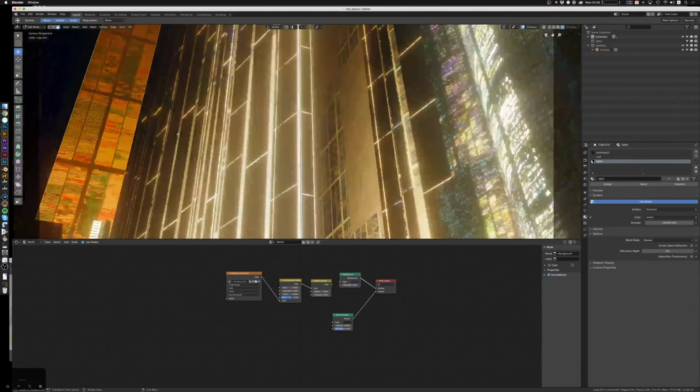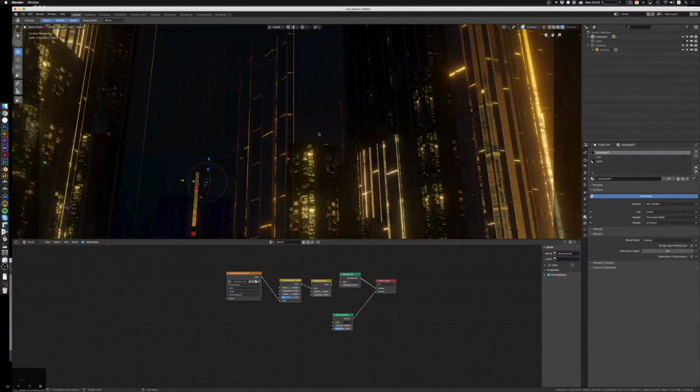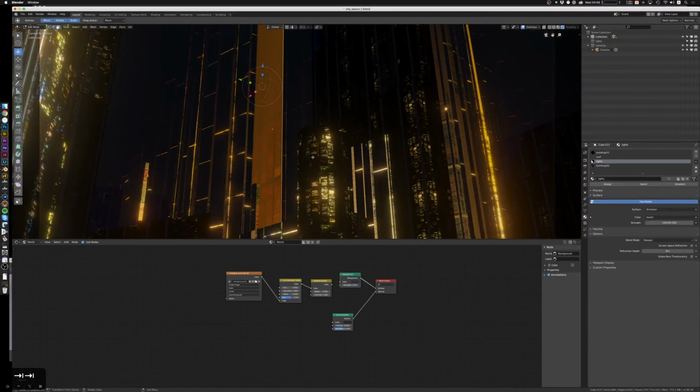Gotta see if we can add something to it. I think it could work quite well with what we have already. I don't think we need to add anything new.